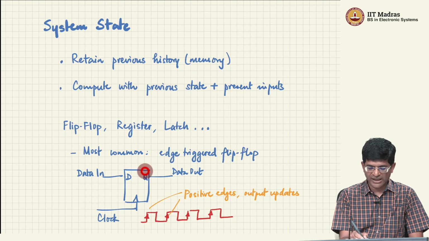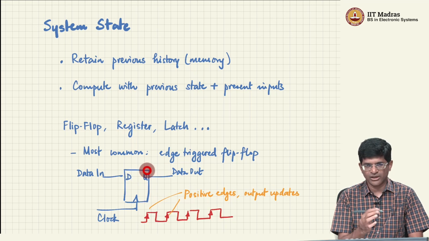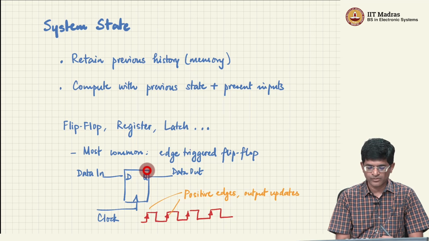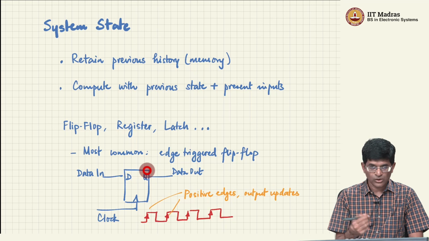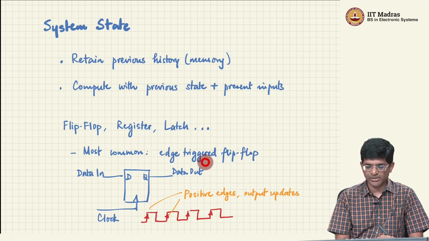So if I have a flip-flop like this or an edge triggered register, I'll use the terms interchangeably over here. Latch usually refers to something slightly different. It is what's called a level triggered latch. Having said that, there are contexts in which people just use all of those terms interchangeably. What matters is that they are sequential elements. So as far as we are concerned, since we have decided to focus on edge triggered elements, we are looking at what's called a positive edge.